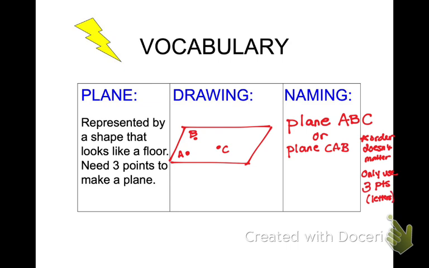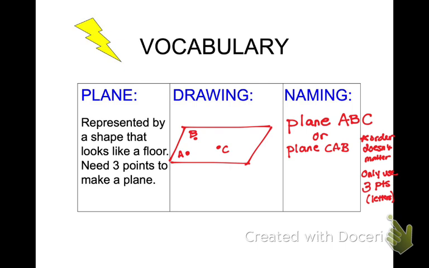If I added a 4th point on there, I wouldn't then list all 4 of them, just like with the line. If I added a 5th point on there, I wouldn't then just list all 5 of them. I would just pick 3 out of the 5. Does that make sense? I'm saying this because people will do it. Don't let it be you. Don't just be like, oh, I'm going to list everything because it's there.